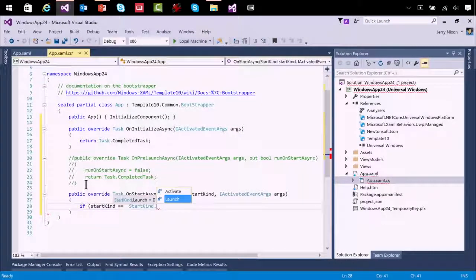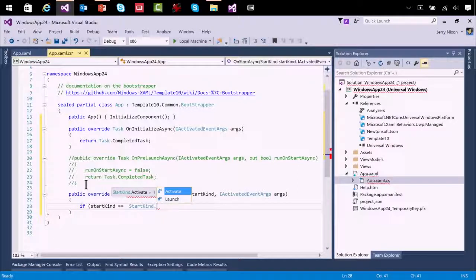So that's the way I would determine how I actually got here. And so what are the most key cases? I don't care. Well, theoretically, what it means is if I'm launched, my application wasn't previously running, and so I'm launched to do it. Activated means my application is already running, and something like somebody clicked my start tile twice, and the second time it popped up and all it did was activate my application.